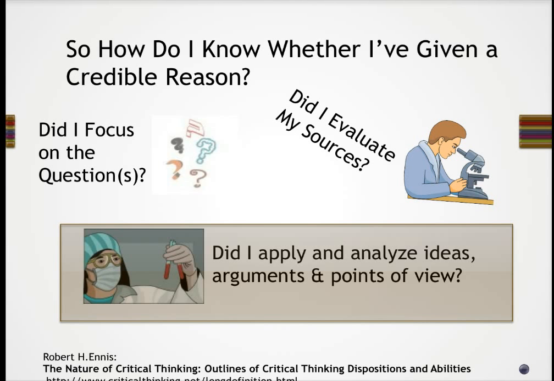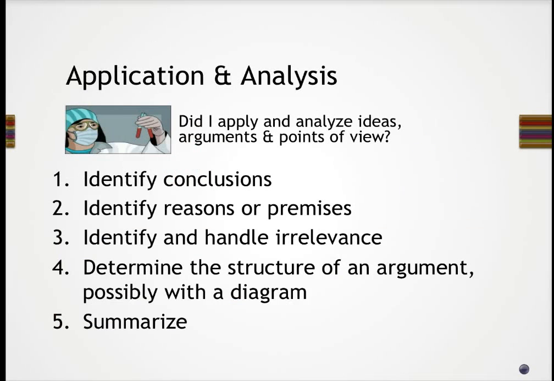So again, there are 3 criteria. We're going to take a look at the 3 areas. We're going to take a look at the second area. The first area was focusing on the questions. That was pretty quick. The second is, did I apply and analyze the ideas, arguments, and points of view? This is a big part of the meat of what I want you to do for critical thinking. So application and analysis, that's what you're going to be doing.